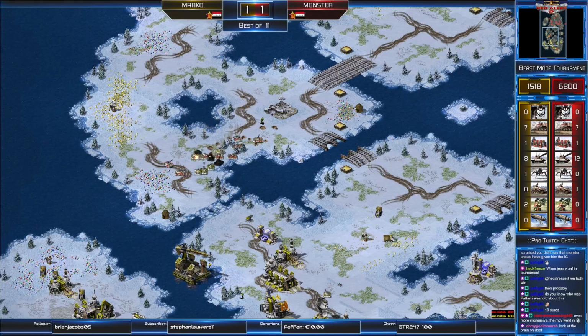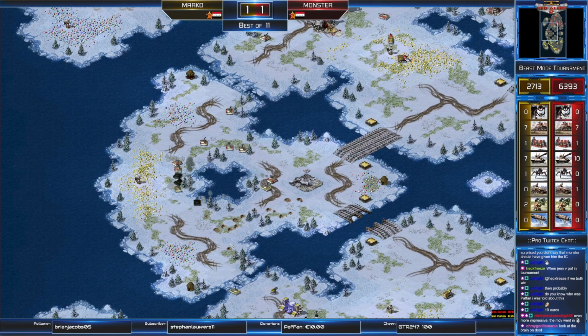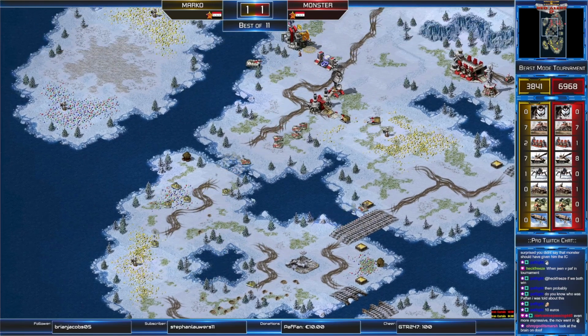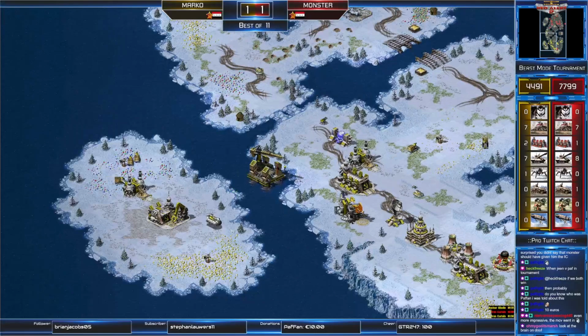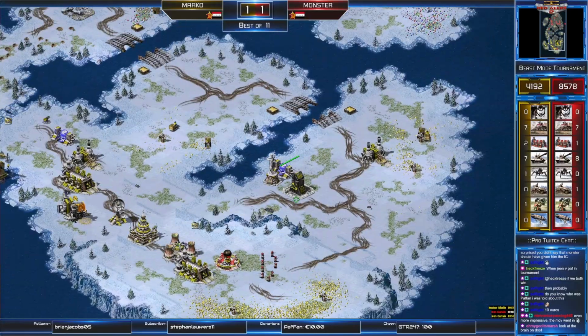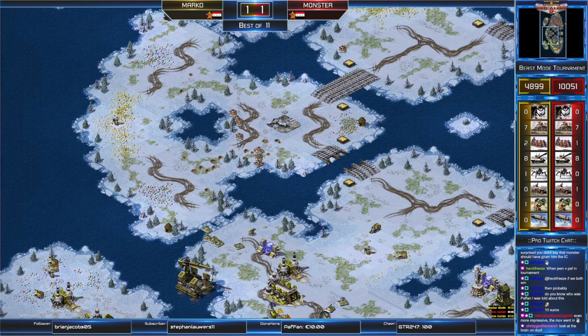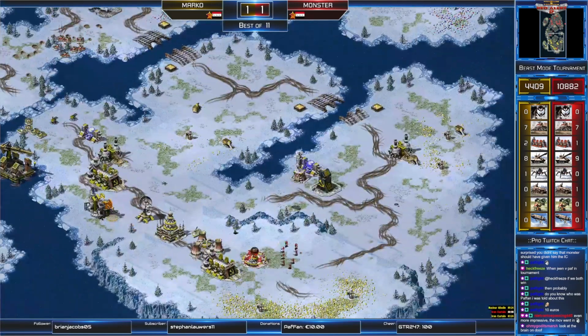Marko takes down the airport. Pretty even on tank numbers. Nuke comes out for Marko. Now we'll see the retaliation. I see from Steve incoming.